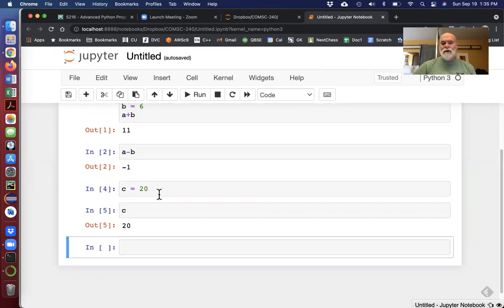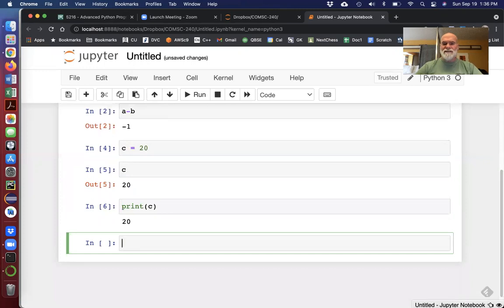20. Now, Jupyter Notebook will let you print out objects by just simply calling them. And you won't necessarily have to use a print statement, but you certainly could. You could easily do a print C, and it'll print the exact same thing. So there's some extra versatility in there. Your print statements will really be optional for just the native types of objects. If you get something more complex, like later in the class, we'll get into some pandas data frames, and there, we'll see how to print more complex objects like that.